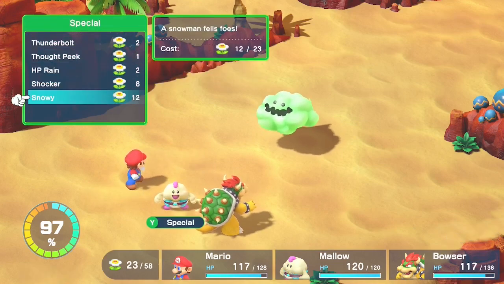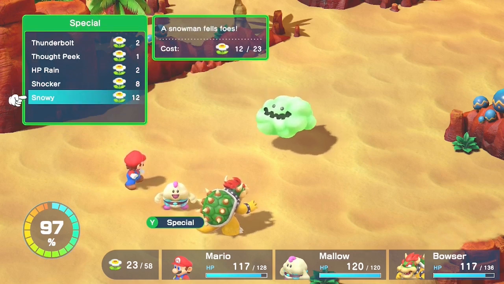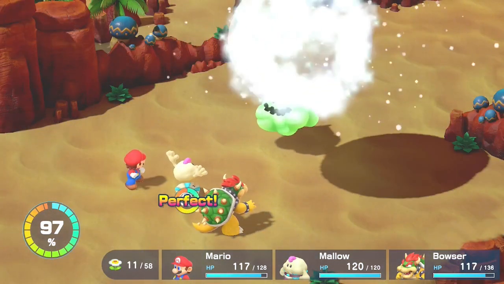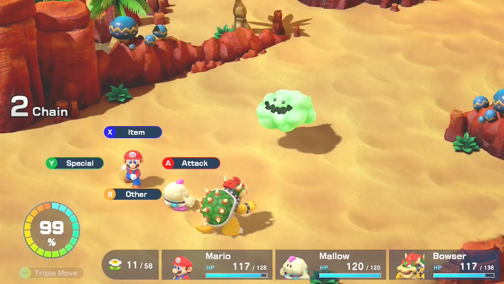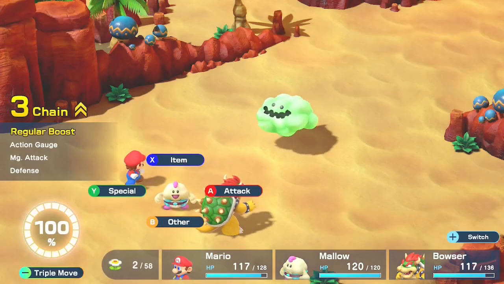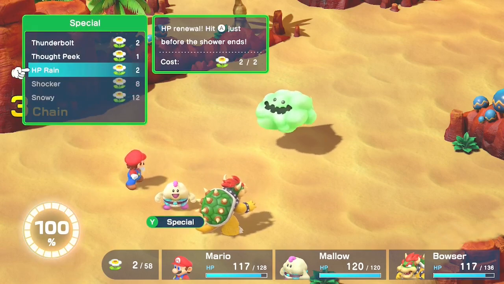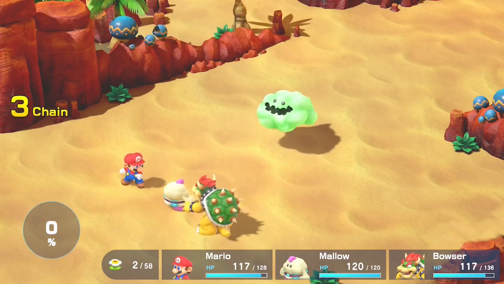So let's get him with a shocker. Or the new snowman spell. We haven't used this yet. Let's give it a try. Super fireball. Nice. And then this guy looks like he's got a lot of HP.